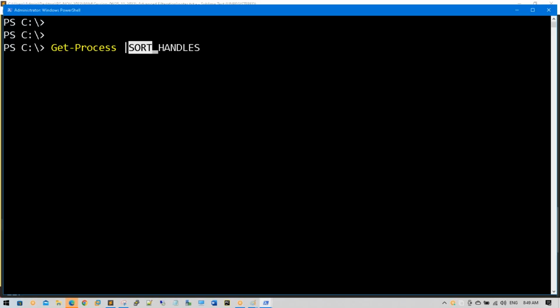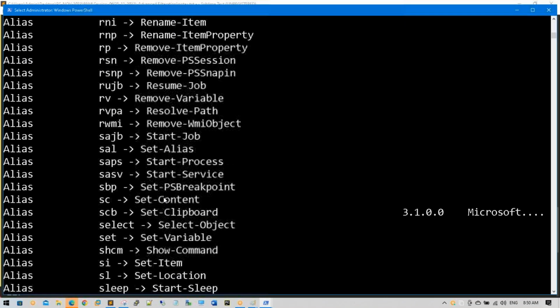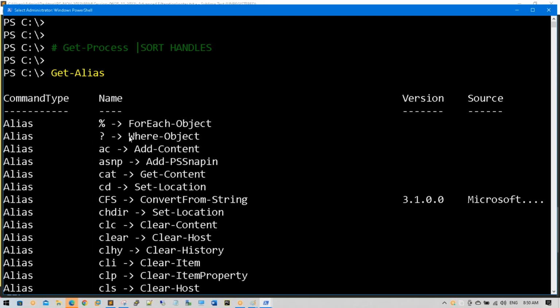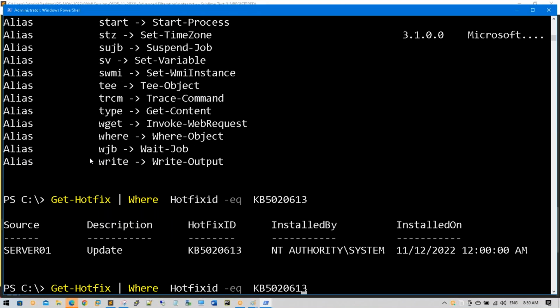Okay. Now, sir, is there any shortcut for Where-Object? There is one command, Get-Alias, for short names. If you get the total list, is there any short name for Where-Object? Instead of Where-Object, can I use any shortcut? Yes, Where, there is a shortcut. Instead of Where-Object, you can also use the question mark. Normally you are doing this type of filtration. Instead of this, you can write Where. Instead of this, you can type a question mark and you will get the same result.